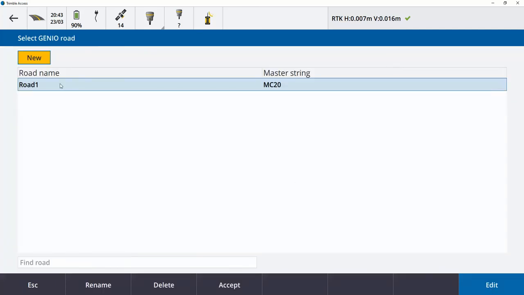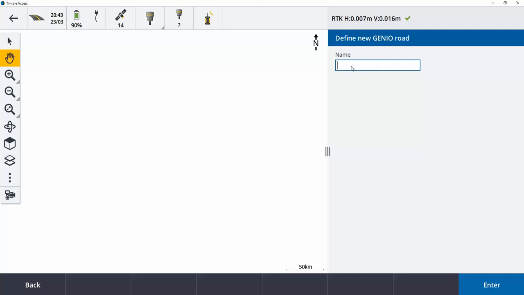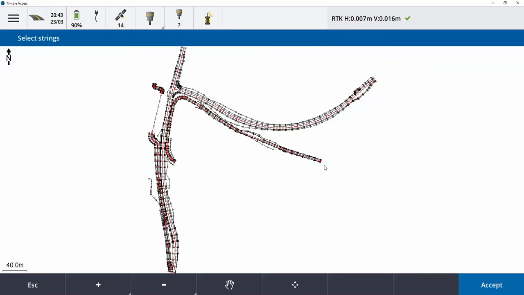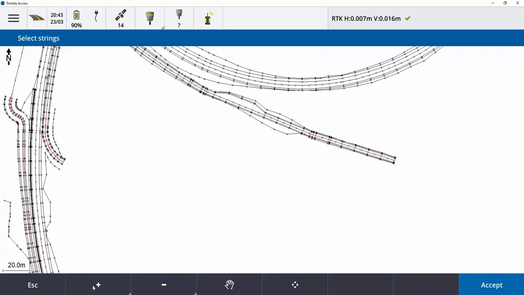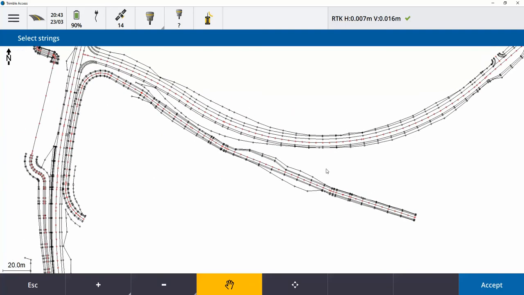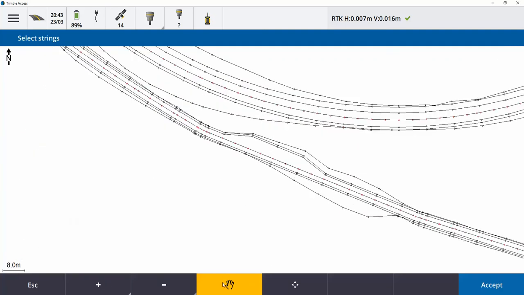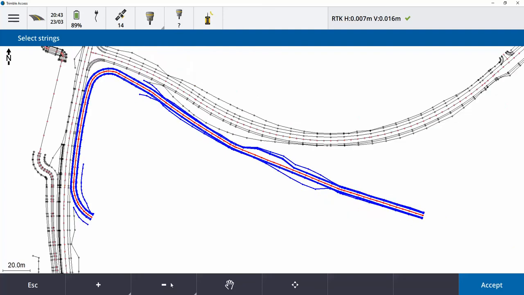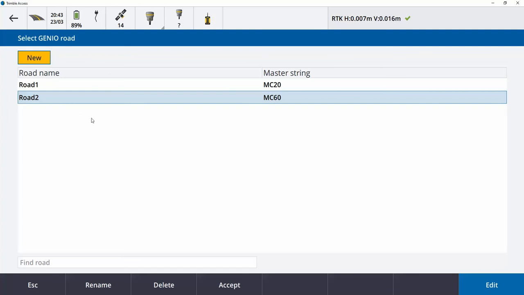Accept that, and you can see I've created road 1. If I create another one here, I'll go new again, road 2, and select this one here. So all the line strings for that particular stretch, accept. So I have 2 created there.